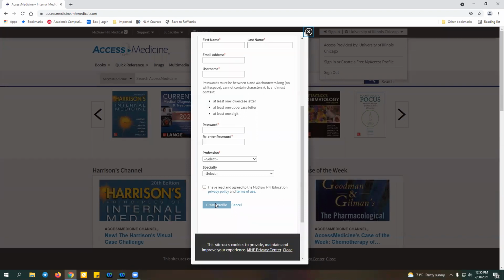Once you have created your profile, you will have the same sign-in for all of the Access databases to which UIC subscribes. You can sign in from anywhere, and when you save something to your favorites, it will show up in whichever Access site you are currently using.